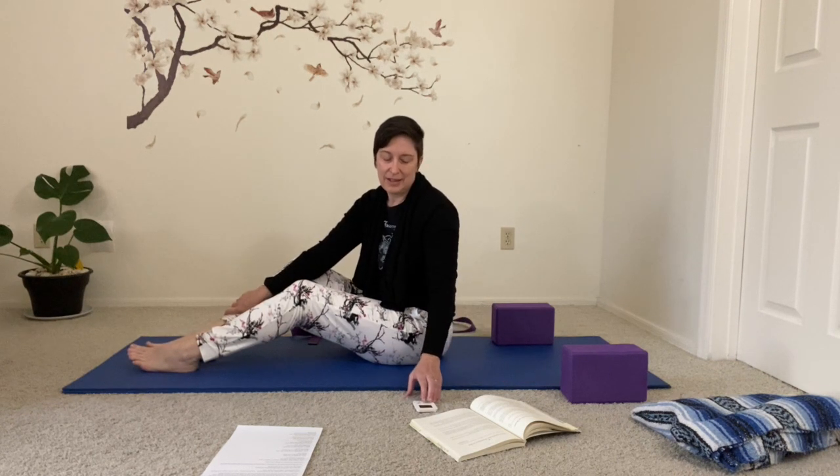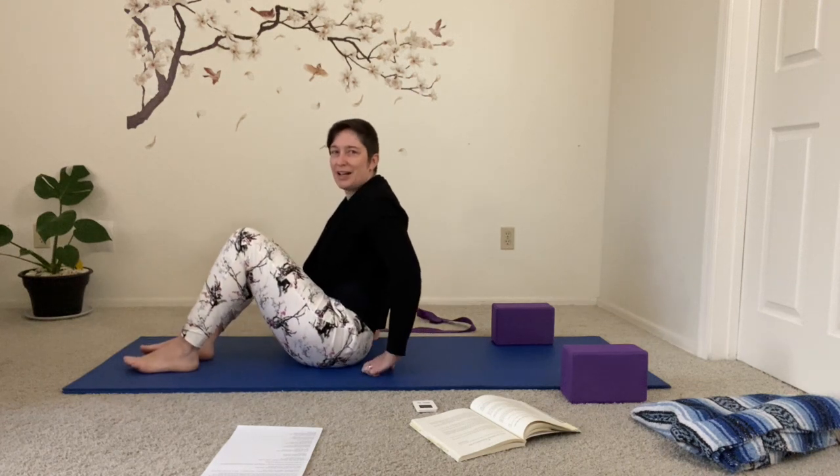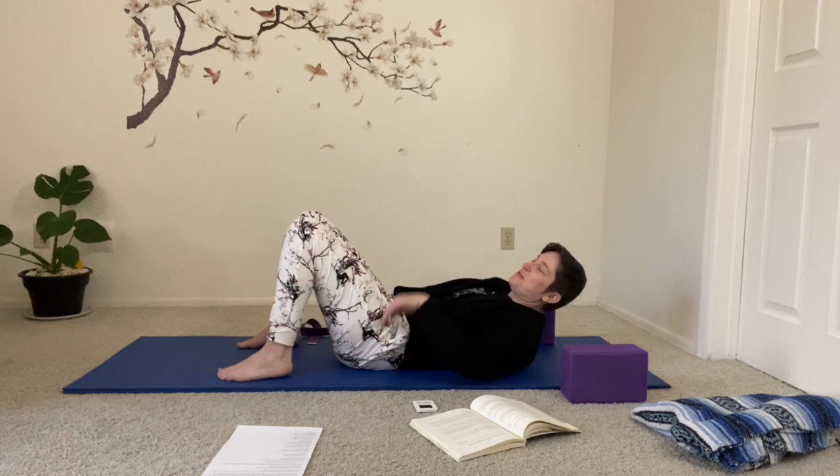Move back into your slow, deep breath. Perhaps enjoying again that pause at the end of the inhale and again at the end of the exhale. One more breath. And slowly allow yourself to come out of the pose with care. Especially if you've been on your knees, you're going to take your time. Intuitively folding your body into a position where you can get onto your back and rest.